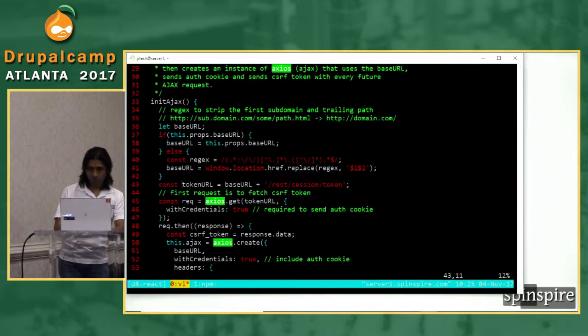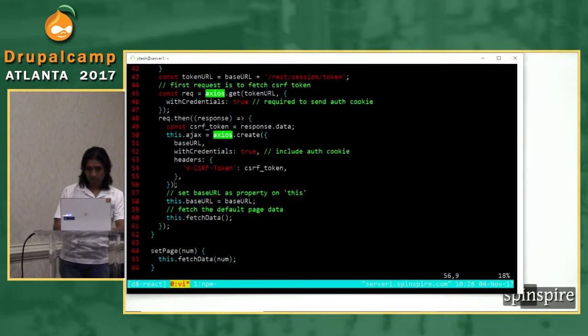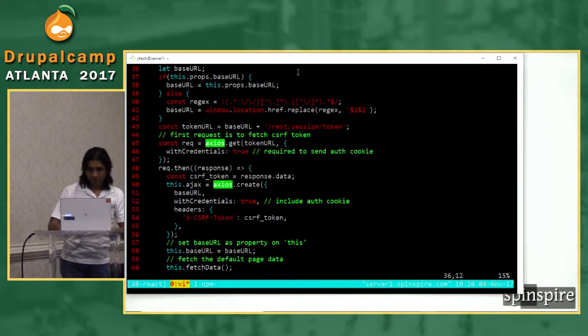Here's the token URL, the same one that I put into the browser earlier, and as we initialize the Axios object, this Axios object eventually will become a part of the app object, which is this one. this.ajax is Axios, okay? And in that Axios object, I'm first fetching that token.